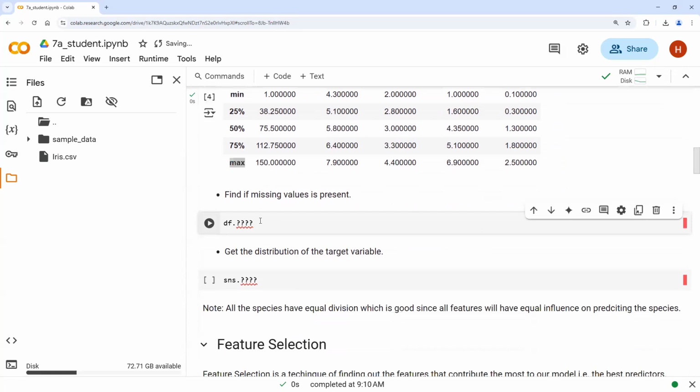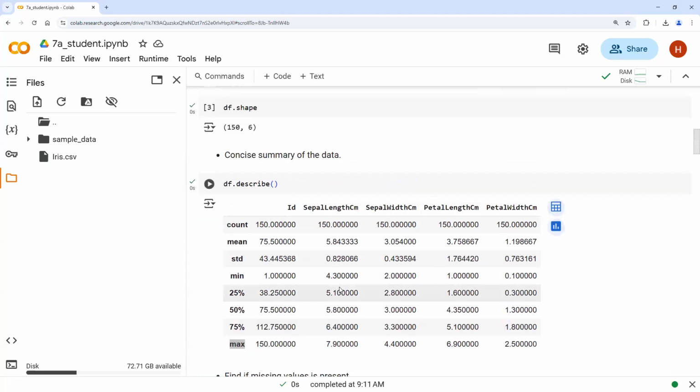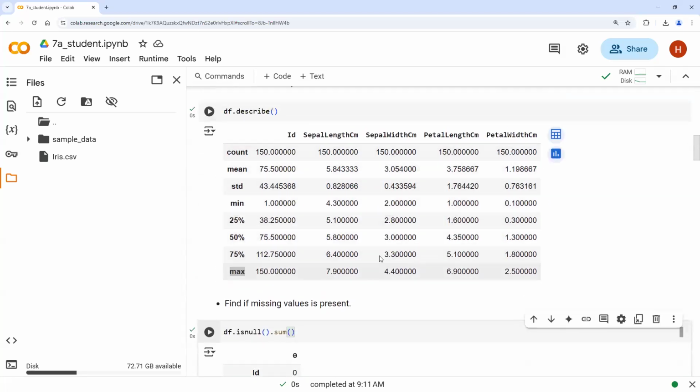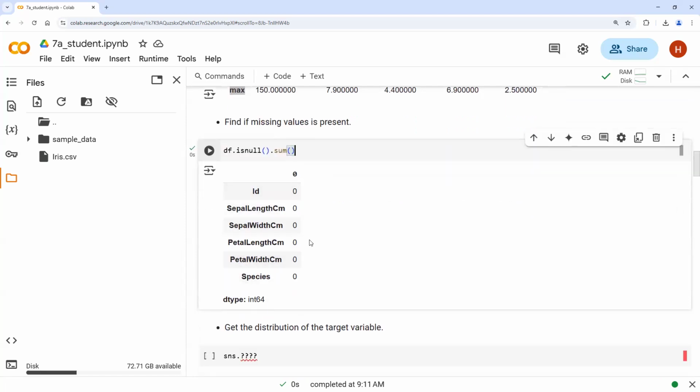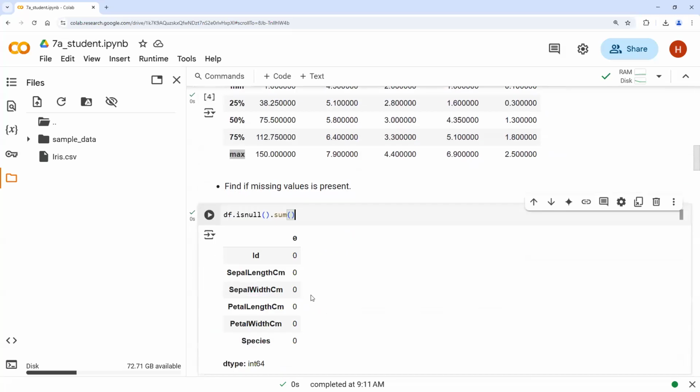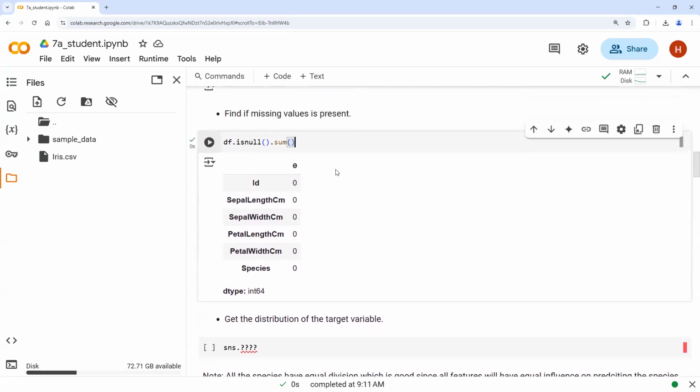Okay, and also, just for revision, we've used this isnull function, right? To check if there are any missing values in the dataset. Because it's a very official dataset, a very famous dataset, the data is well pre-processed. We don't have any missing data here, okay? But it's just the routine when you get a new dataset.